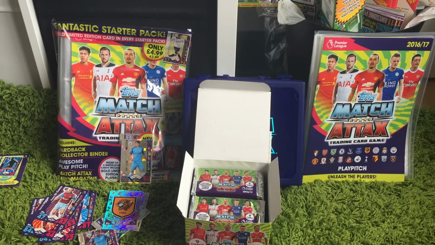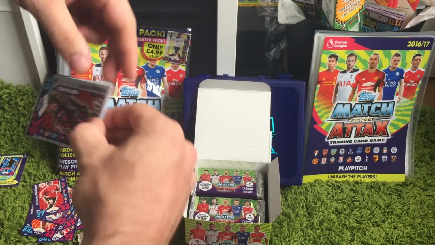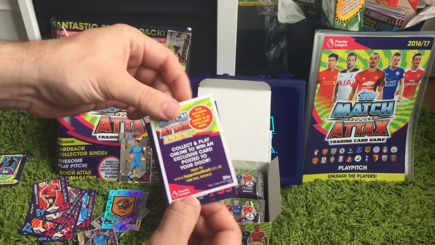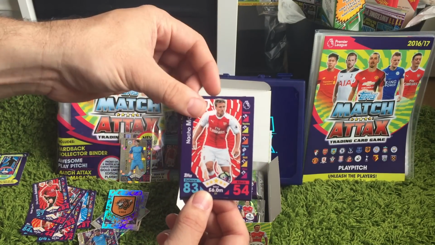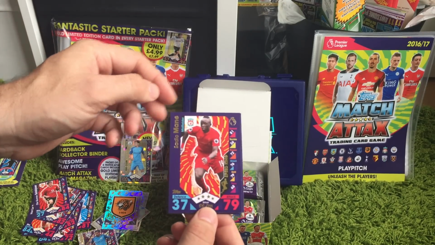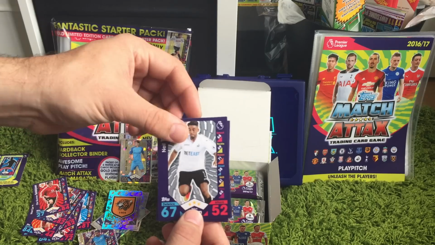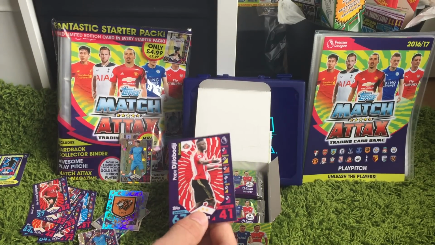And we have an Ole Gunnar Solskjaer legend card. And then we have a Bournemouth Callum Wilson star player. And the code. And we have Alderweireld, Monreal, Adam, Mane, Speed King for Liverpool, Neil Taylor, Sacco, and Djibouti.